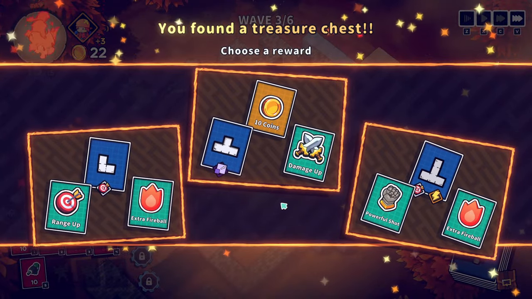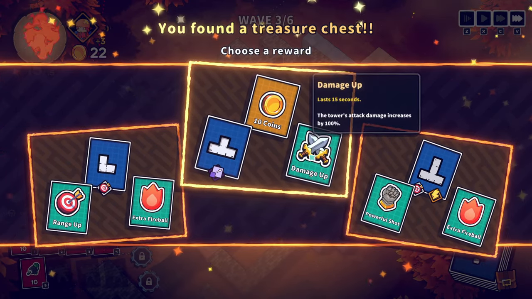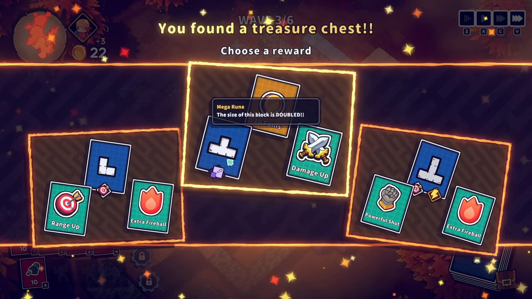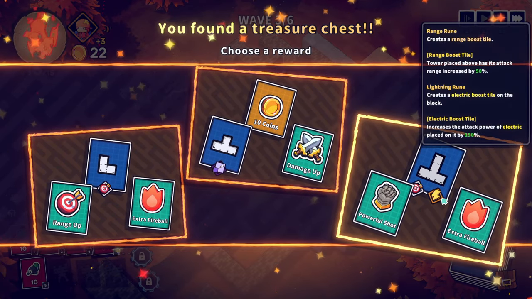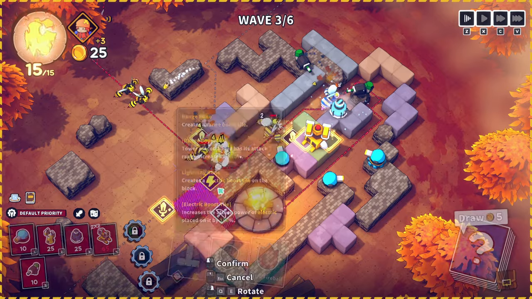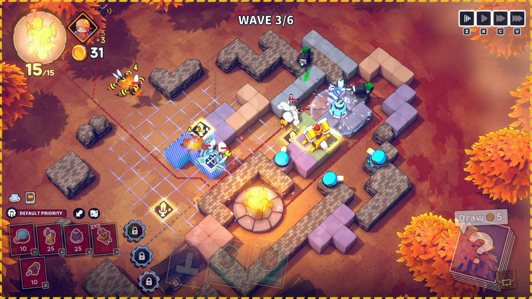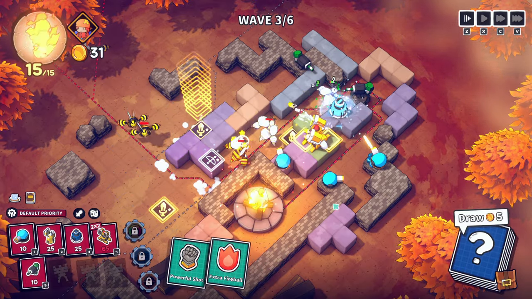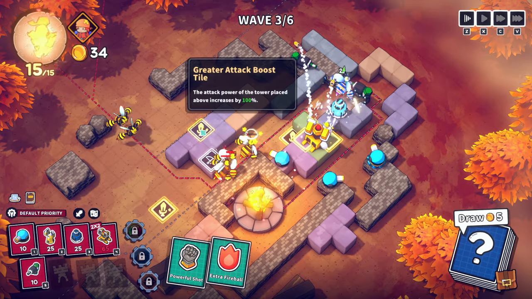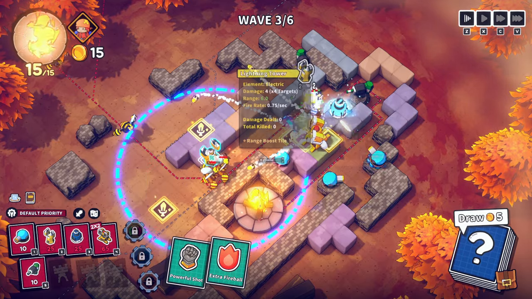Ooh, a treasure chest! Oh my god! What do we got? So those are like one-time buffs, damage up, last 15 seconds. Mega rune, a mega block. This one seems nice. Lightning rune. I like a lightning. Oh, this is a 5-tile block. Okay, so that does imply that there are 3-tile blocks that exist. That wasn't a tetromino, that was a pentomino. Alright. Increase range on the lightning.